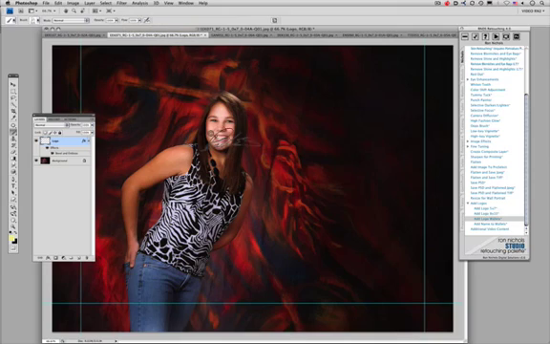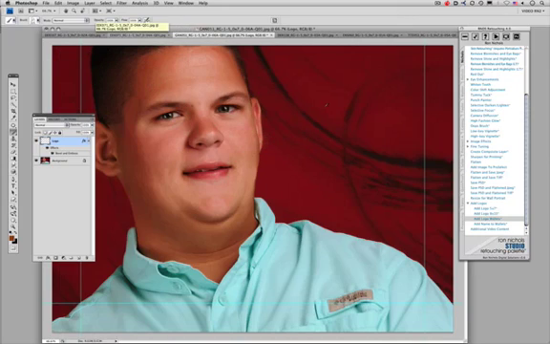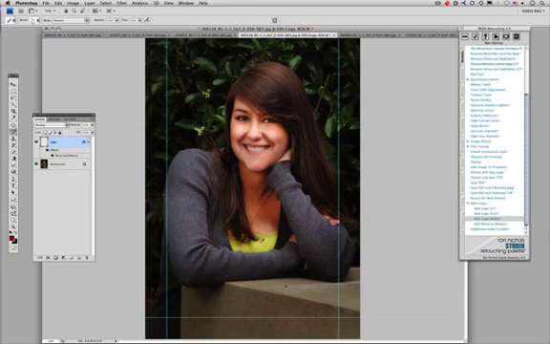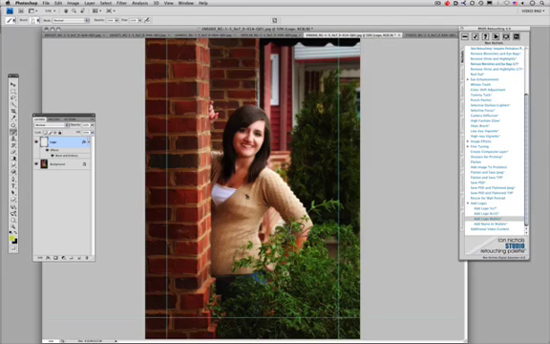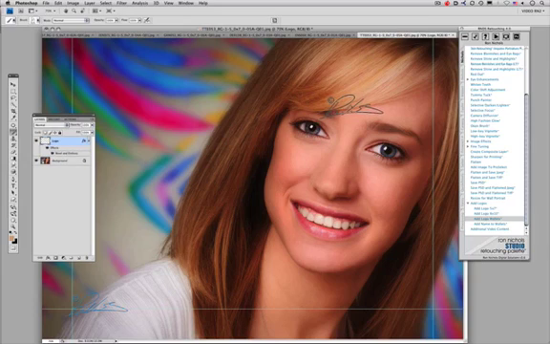Let's click on the next file. Again, we select a color and apply the logo. Click on our next one, select a color, apply a logo. Next file, select a color, and apply a logo. This one, and apply our logo. So you can see how quickly we can go through and apply logos to our files.